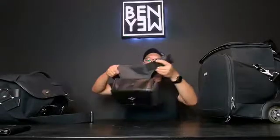I bought it from B&H. They said, oh, no stock, give them a week. Well, a week became a month, became 2 months, and 3 months, and it just arrived before Christmas. Thank God for that. Anyway, this is the fanny pack. Maybe it's not a good word for it, but it's a pouch.